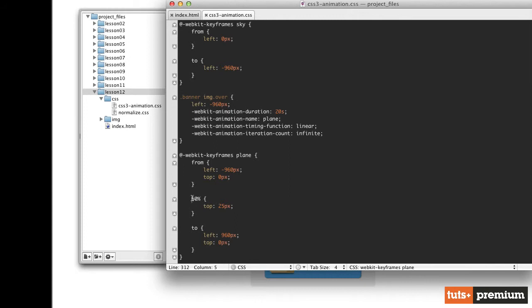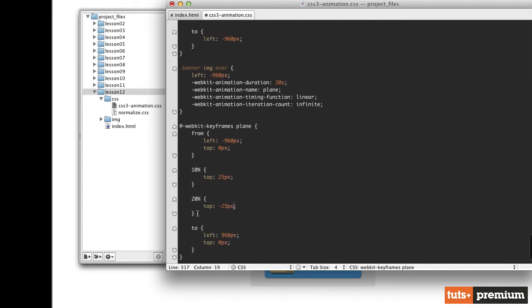So instead of doing this at 50%, I'm going to do it at 10%. And then I'm going to skip a couple lines after that 10%, and we'll create another rule at 20% where we set the top equal to -25 pixels. So every 10% of the way through the animation, it's going to be moving up and down about 50 pixels at a time, or I guess exactly 50 pixels at a time. So I want this to happen several times, all the way up to 90%.